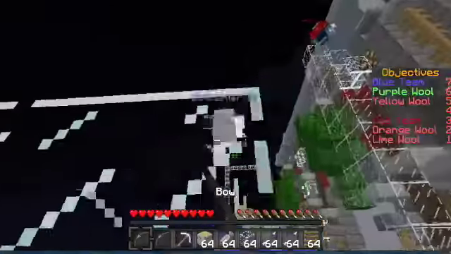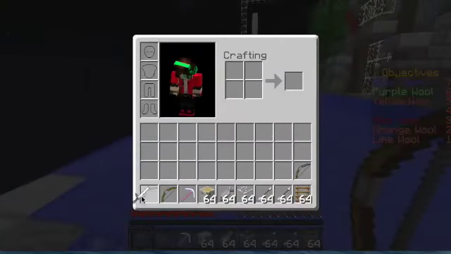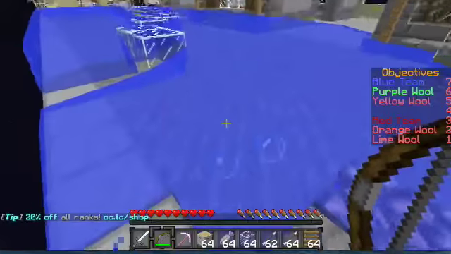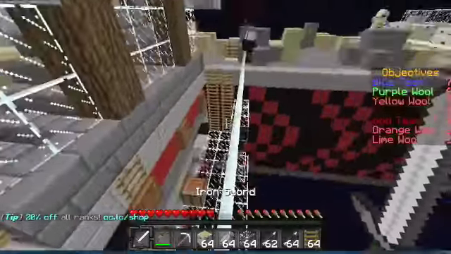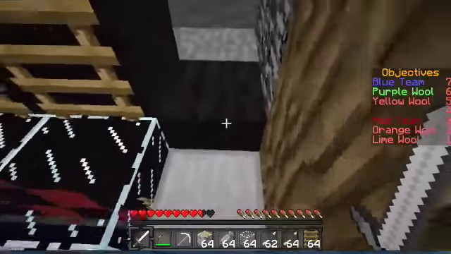Wait, is that dude not supposed to be? Oh God. Wait, why do I have two bows? What the heck? Wait, what team am I on? Okay, I think I'm on red. Did it say I joined red? Yeah, I joined the red team, so I could have probably killed that blue dude. But hey! I'm glitched. There we go.